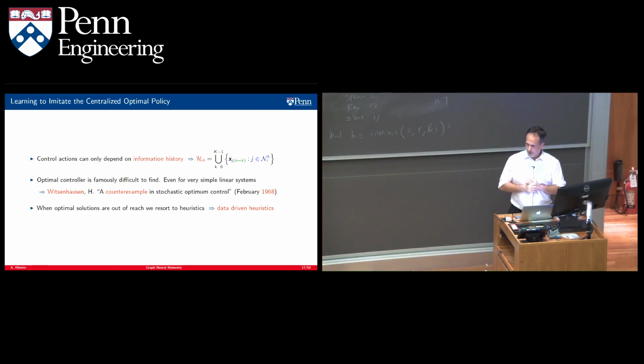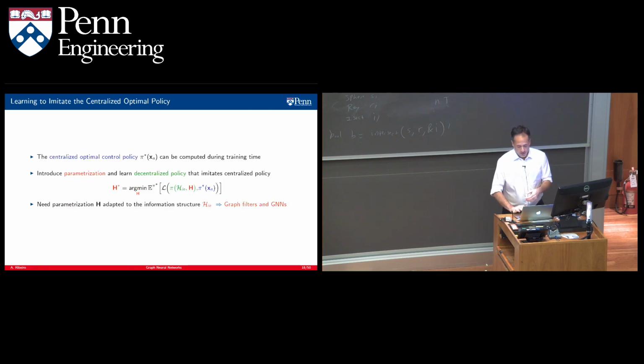Now, we've been at this for 51 years, which means I'm willing to declare that this is a problem that is beyond our ability to solve. If it is beyond our ability to solve, well, we can resort to heuristics, right? And if we're going to resort to heuristics, why not make them data-driven heuristics? What do I mean by that? More precisely, well, I just told you, right?